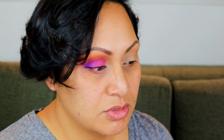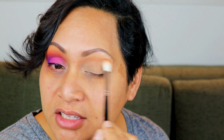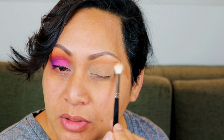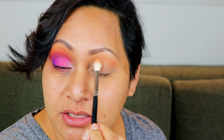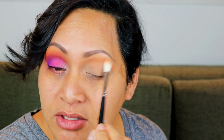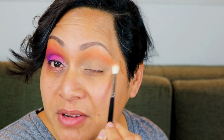So this is my first time using Morphe shadows. Besides the Jaclyn Hill palette, which I absolutely love. I don't own any of the bigger ones, the 35 one, but I know a lot of people use them, so I decided to grab this one. This is part of their holiday palette. It is the 15S holiday palette. Just getting to know how the shadows work. Each shadow has their own little way of how you can work with them and blend with them. I've noticed that you really want to just use circular motions when applying most of these. That's what I'm finding anyways.